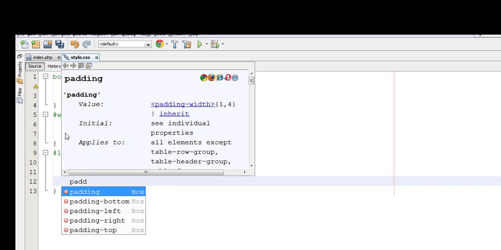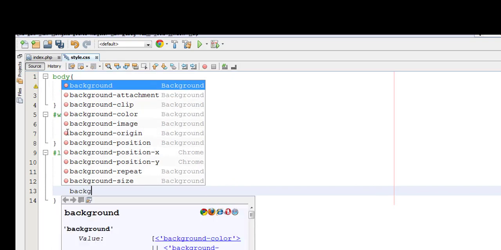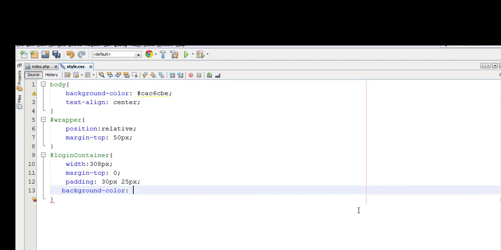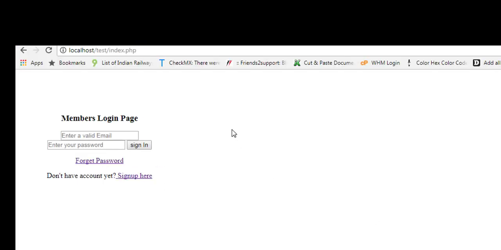I will do padding 30 pixel and 25 pixel for right and left. Background color should be white, so I am giving the hex value. Now it's okay. The body background is not the correct value that I am putting, so it's like something gray. Now save it, and I will see the result and reload it.